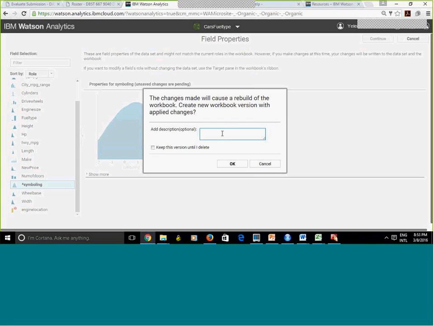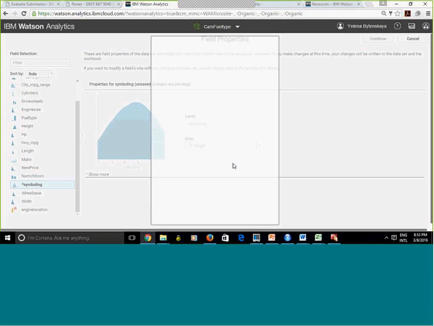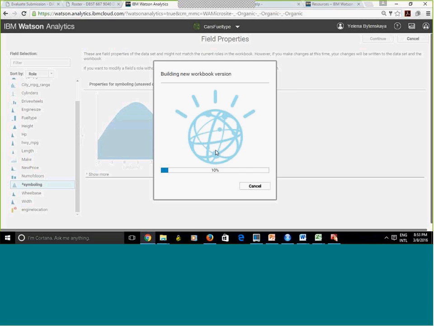Okay. It asked me to build a new workbook. That's okay. It's because I changed the target variable. Let's see what happens.